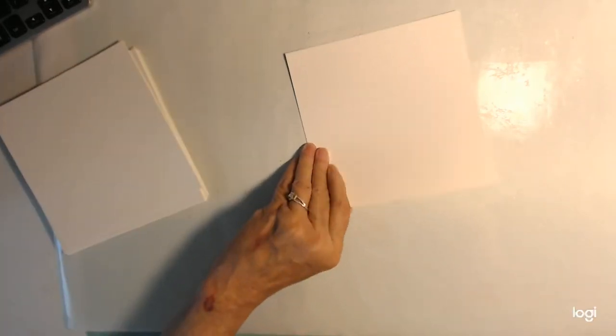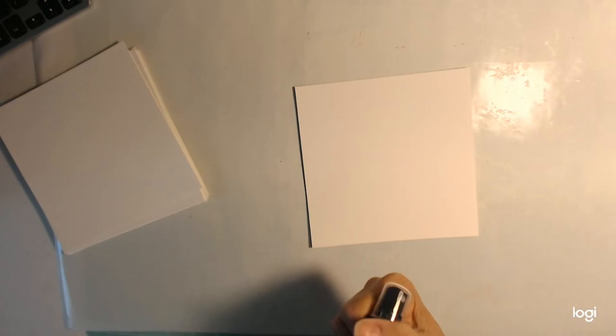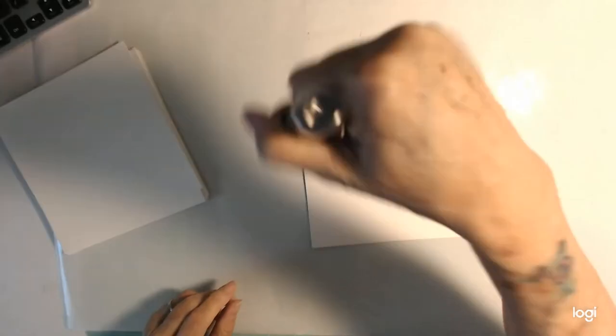So, I've got some watercolor paper. It is Canson 140 pound watercolor. It's a great big, let me see, I can't read it. It's a 12 by 18 sheet. So it's pretty big. It's a pretty big pad.